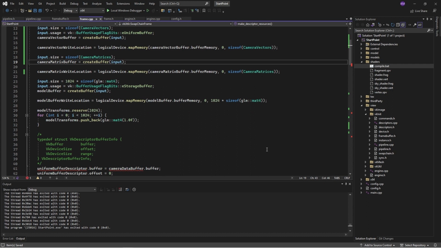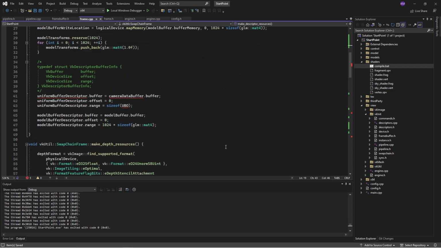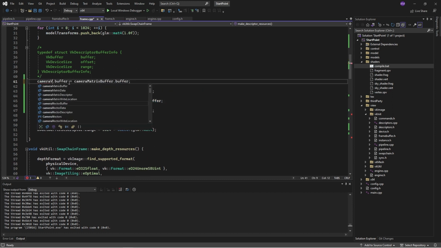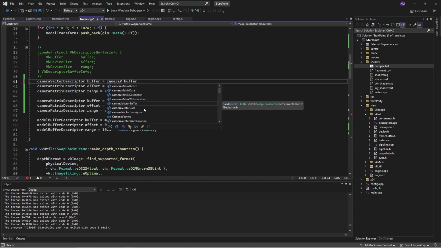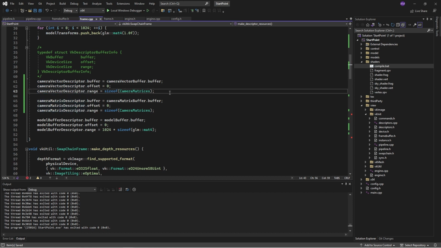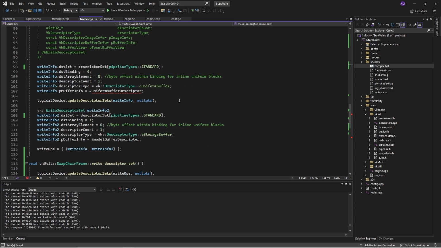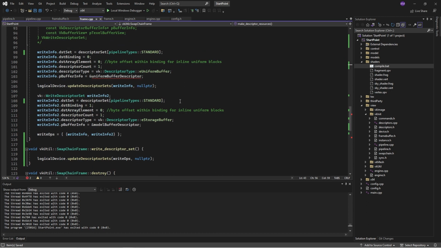We then just need to go down and create the descriptors. Okay, that should be fine. Cool. So we've got the descriptors, and then we'll just go down to this write info.